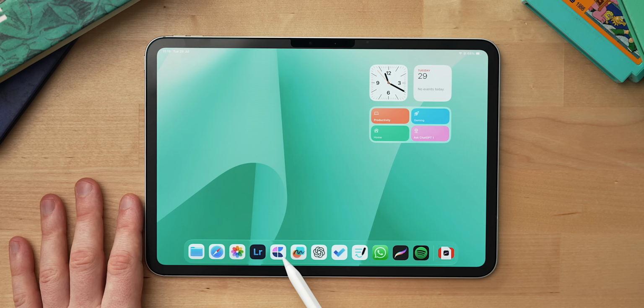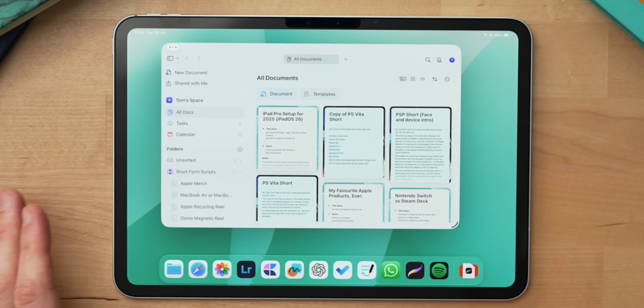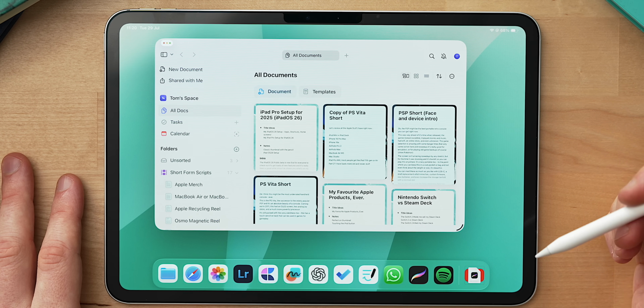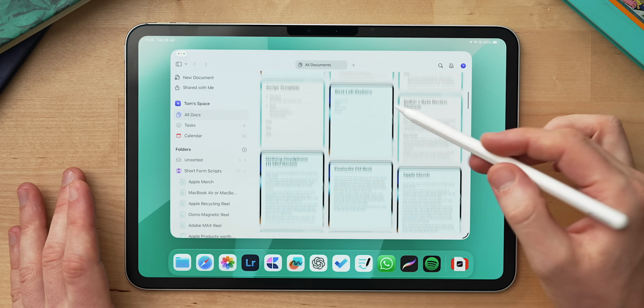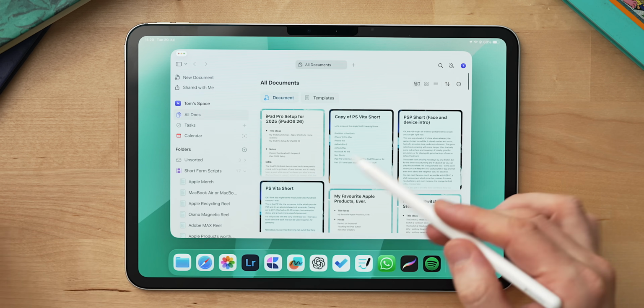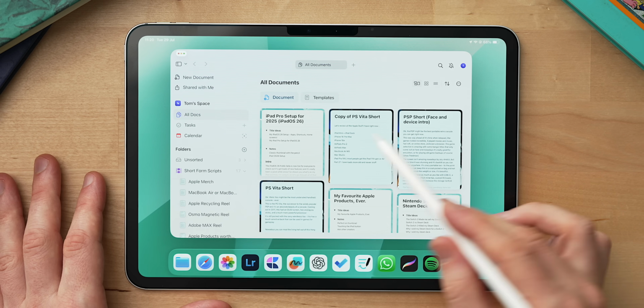I'm also a big user of Craft nowadays as well. Craft is a writing app which actually seems to really care about what device you're using. So if you've got it on your phone, it adapts to your phone really nicely. If you've got it on your iPad, it adapts to your iPad really nicely. And it actually just feels like it's been designed a lot better by people that seem to really care about the experience and things like that, which I like. I was using Google Docs for a long time, but on iPhone and iPad, the apps were just not very good, and the Craft app is just awesome.